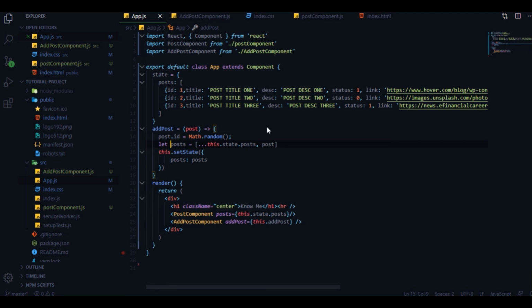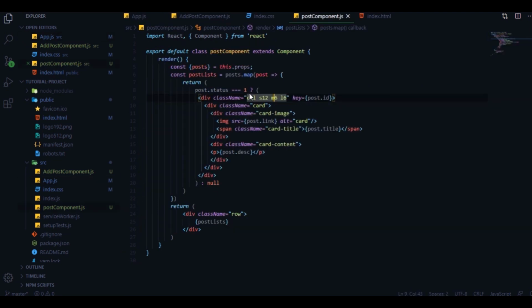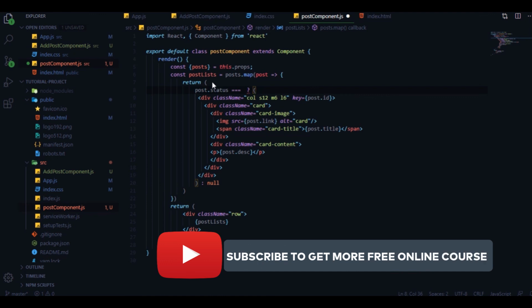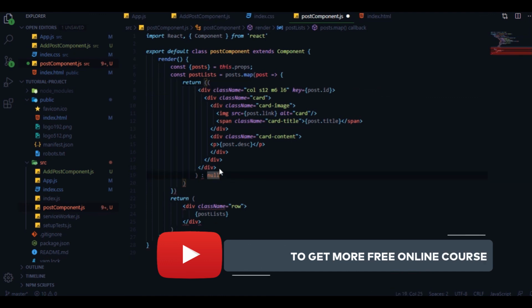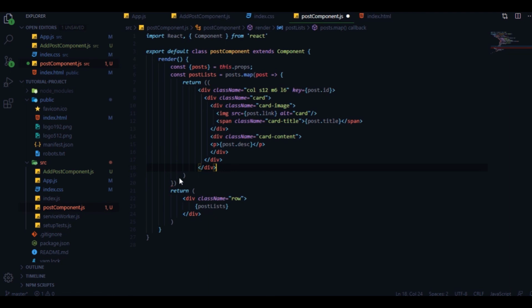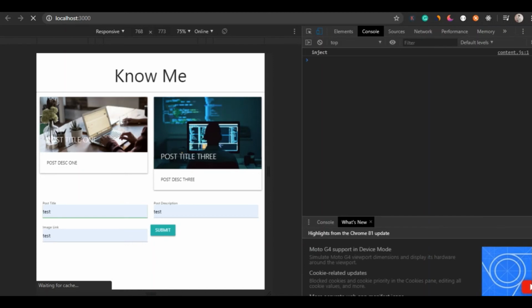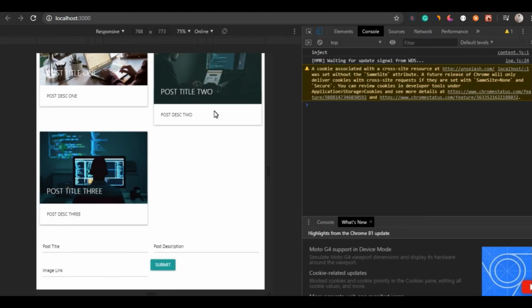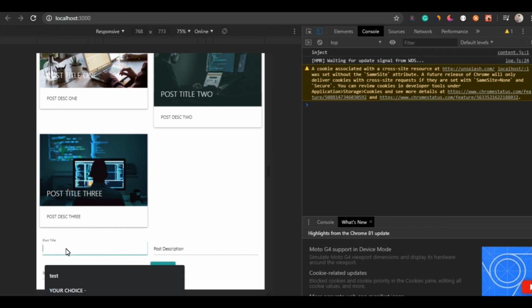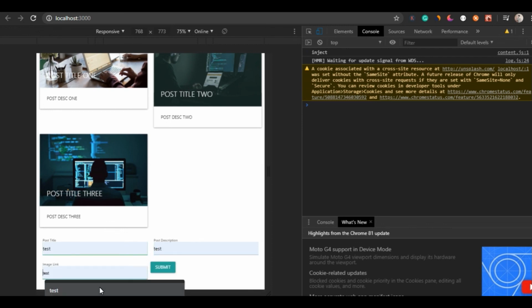This is a variable. Okay, we have to change one more thing here. This is it with this condition. And okay, let's just totally remove it. It's deleted. Yeah, I think it's okay now. Yeah, we have post 2 here. Now if I use test and submit this, as you can see we have it.